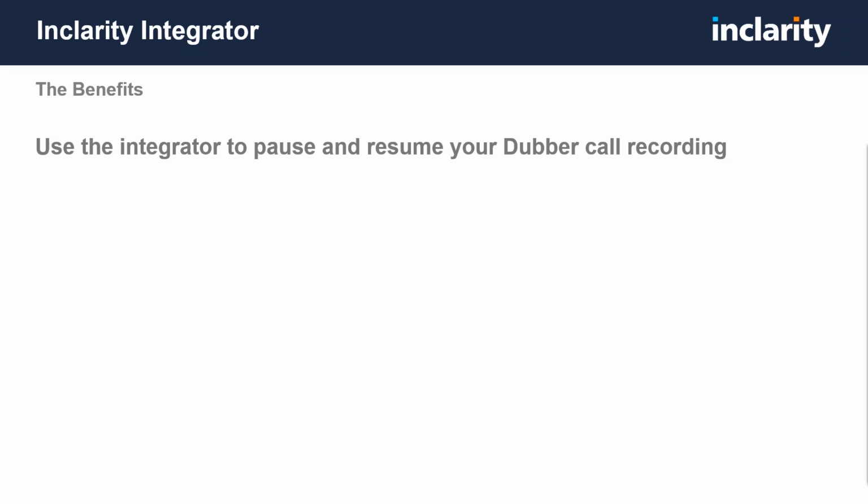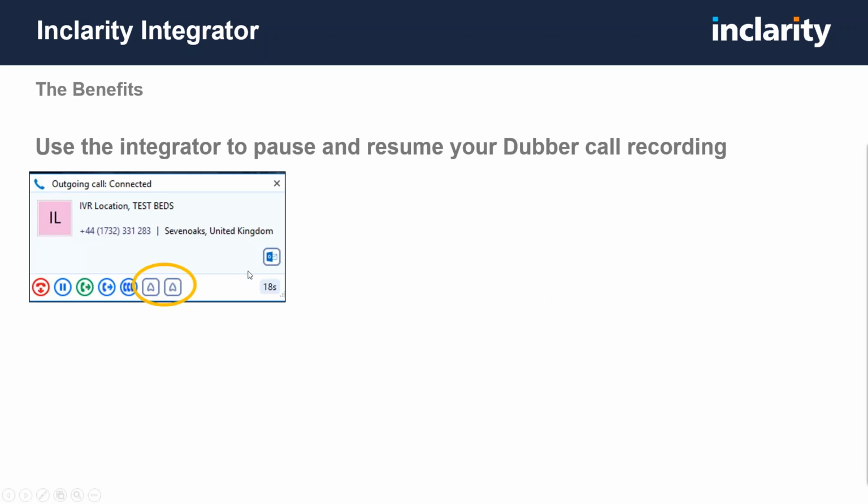The first is manually configuring buttons within the pop-up on screen to allow the pause and resume of calls using a manual method. This is a rather simple process and can be found within our user guides for the Inclarity Integrator. And a secondary option, which is more favorable, is setting up an automated process.